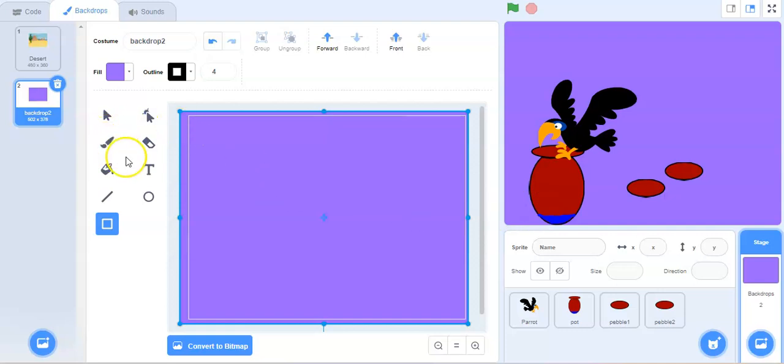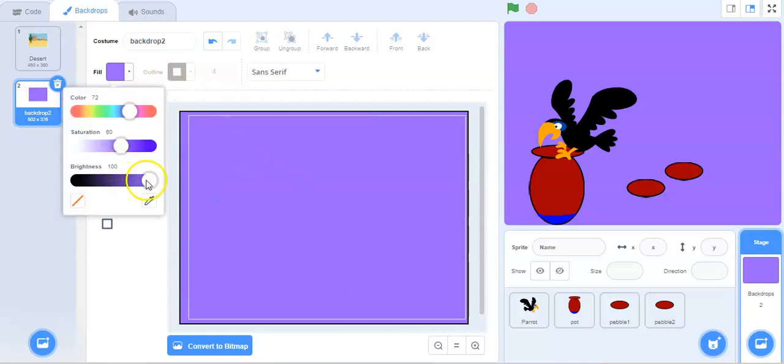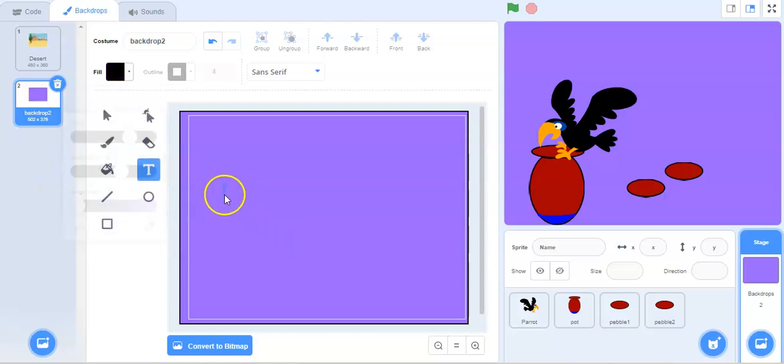Okay, and now I will write a text. I will make the text color black first. Yes. Now, where there is a will, there is a way.